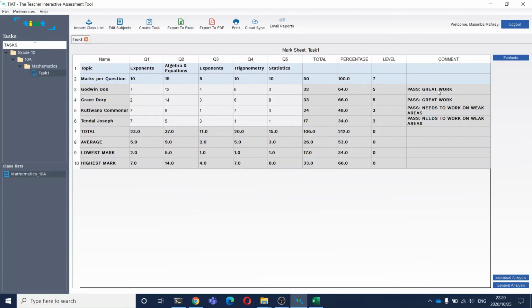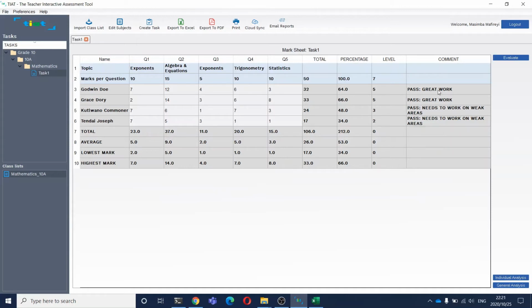Right. So you have now recorded your marks, and then you have stored them into the app, which is perfect. Now comes the most interesting part: how to analyze this task to actually get some informative information from this raw data.